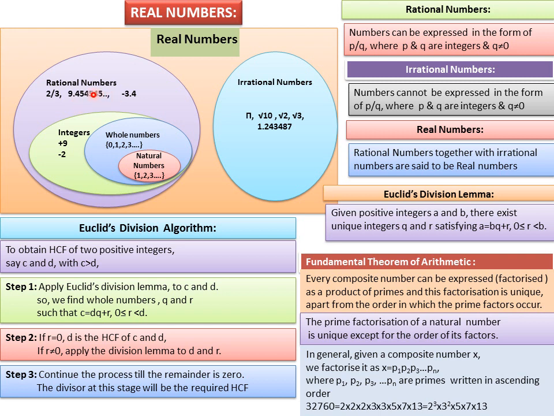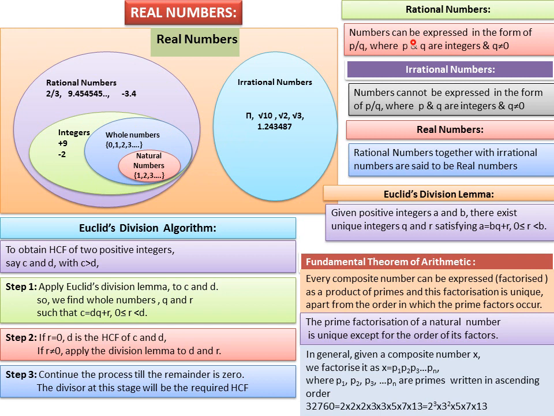So this type of decimal expansion is called recurring and non-terminating, whereas here it is non-recurring. You don't find a fixed pattern here, so it is non-recurring, and it is also non-terminating. Such numbers, non-terminating and non-recurring, are called irrational numbers, whereas non-terminating and recurring are called rational numbers. That is the basic difference between rational and irrational numbers.